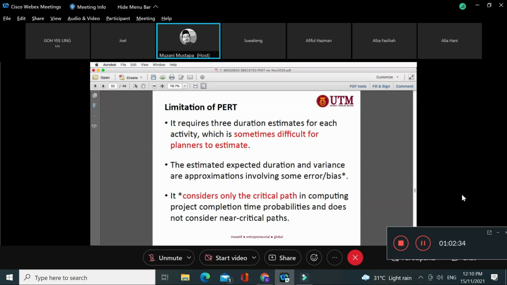Okay, so as estimated, expected duration sometimes involves bias and error, right? Why? Because sometimes when you ask the contractor, dia akan give the masa yang panjang. Normally dia akan give masa yang panjang je. Why? Because dia takut sebut yang pendek-pendek, because yang pendek ni dia tak boleh nak leeway ataupun tak boleh nak move around kalau masa tu very tight for him or for her to deliver that particular project. So bila bagi masa panjang yang lama tu, maksudnya all at the pessimistic time.